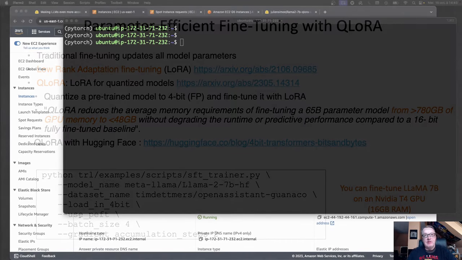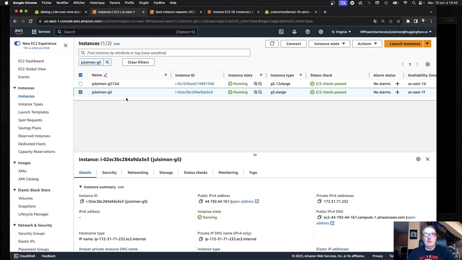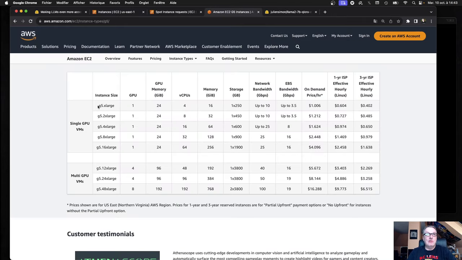All right, for this demo, I've decided to use a G5 XLarge instance on AWS, right? And this is the one you see here. This one is for another demo that I'm still working on. Okay, so I'm using a G5 XL, which is the smallest size for G5 instances. So G5 instances come equipped with from one to multiple GPUs. I'm using again this one here. It's got a single GPU, and it's got just 16 gigs of memory, and that's more than enough.